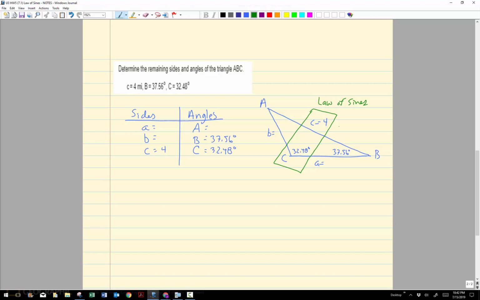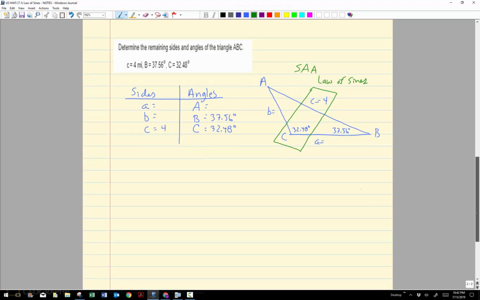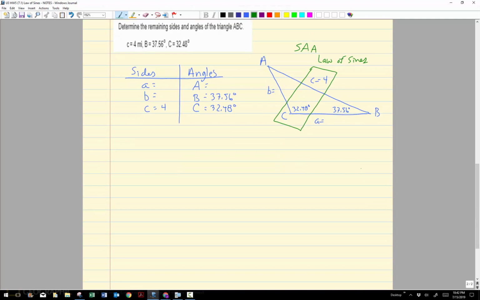Now it's not really important that we memorize angle, side, angle, all that. What I would always do is sketch the triangle, fill in what you know, label what you don't know, and then see if you have this set up of one angle and its side opposite. So again, this is side, angle, angle. But again, not crucial to be able to state that. What we want to be able to do is to solve this. So this value for C is going to be the key to solving this.